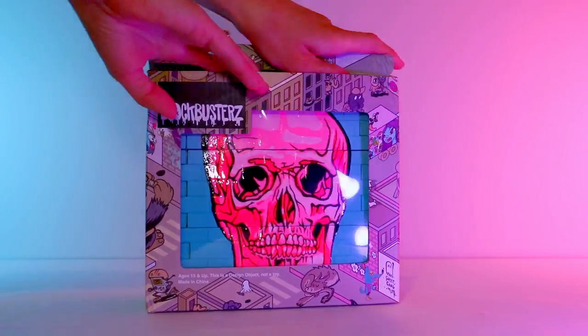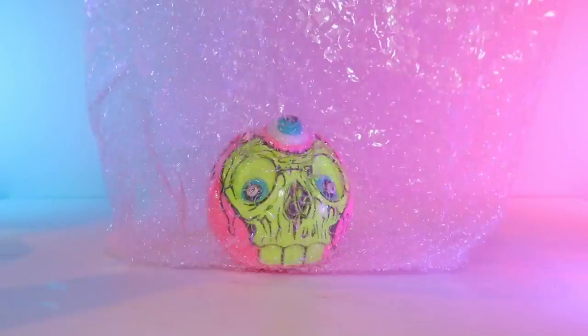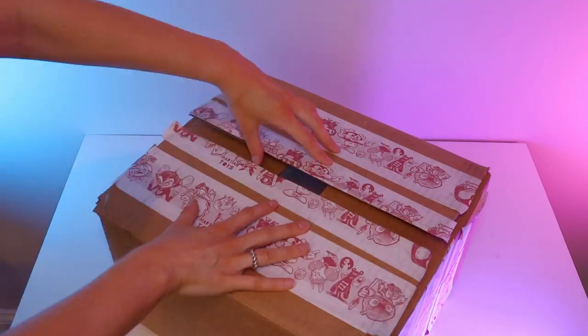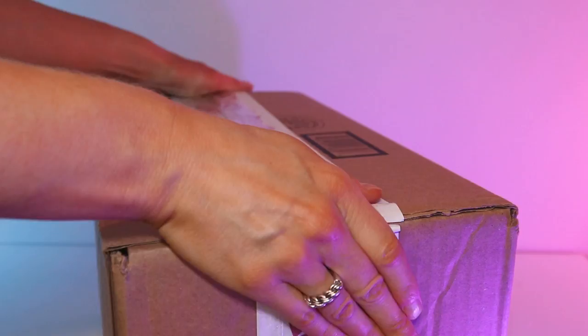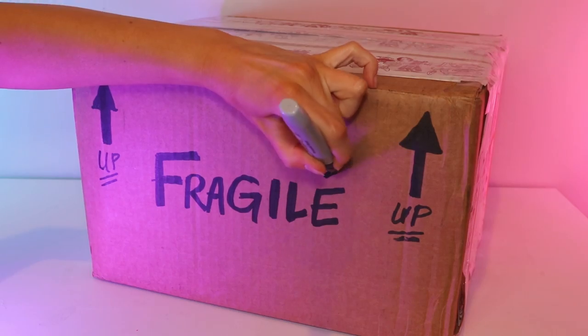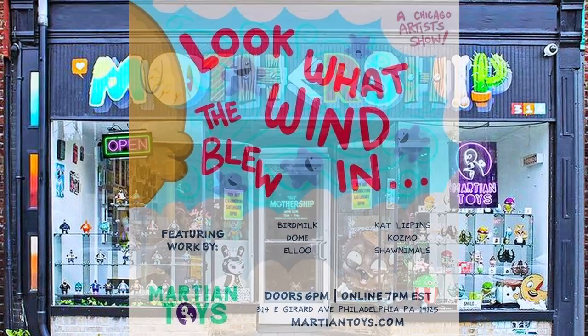Now we bubble wrap and pack up all of the toys that I finally completed to be shipped off to the Mothership Toy Gallery in Philly for the grand opening of the Look What the Wind Blew In art exhibition. I'm so excited to see everyone's work on display together. Woohoo!